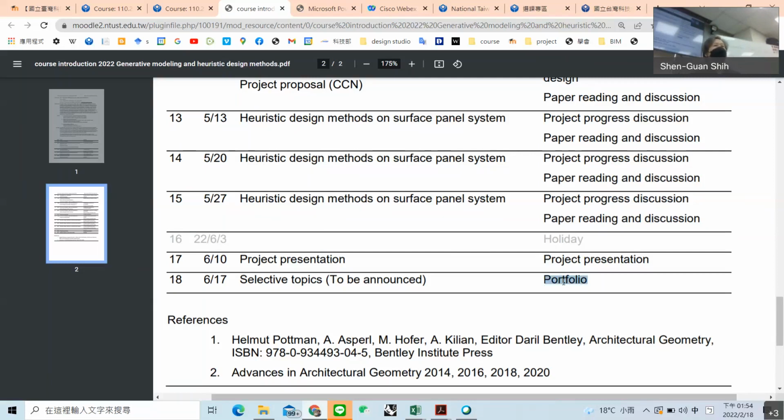Your grading will depend very much on the project presentation and portfolio, and of course also the course interaction every week. This class will always be turned on remote video conferencing.